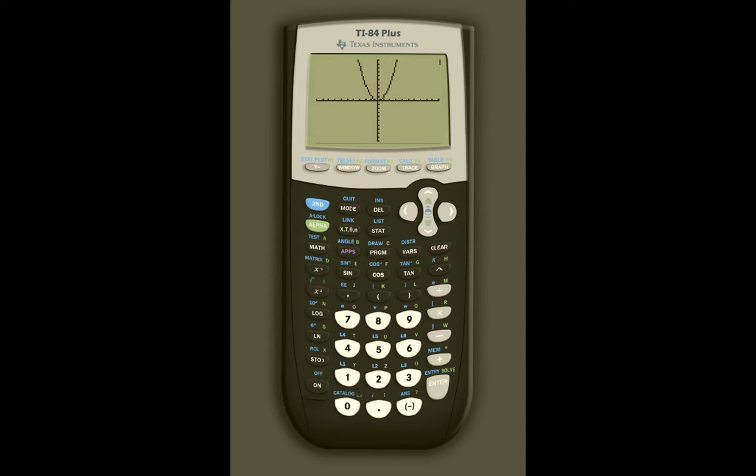When we graph here, there's x squared, there's x minus 2 squared, there's x plus 2 squared. And what do you see happened here? It might be kind of hard to see. Maybe if we turn off one of these graphs. You can turn off the graph by highlighting the equal sign and hitting enter. That'll toggle the graph off, and so we'll just look at the first two. There's x squared, and there's x minus 2 squared. What happened? Well, it looks like it shifted to the right. And how much? Well, about 2 units. And sure enough, if you look at our graph there, x minus 2.